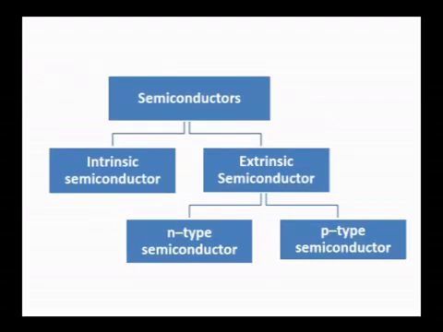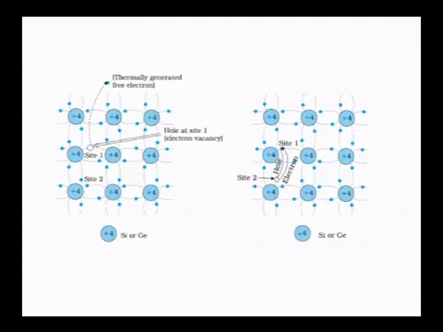Then classifications based on what kind of semiconductor we have. In semiconductors, we have intrinsic semiconductor and extrinsic semiconductor. Intrinsic generally means pure semiconductor, where we won't have doped that with any impurity atoms. Doping is basically the method of adding impurity atoms to the crystal structure of germanium or silicon so that the conductivity of those materials is enhanced. And in extrinsic semiconductor, you will have N-type and P-type semiconductor, basically what we call negative type and positive type.